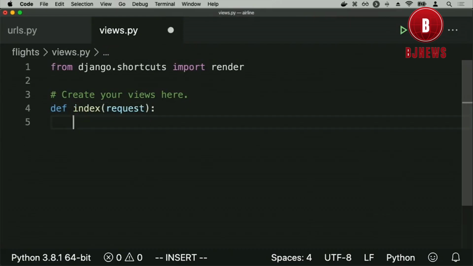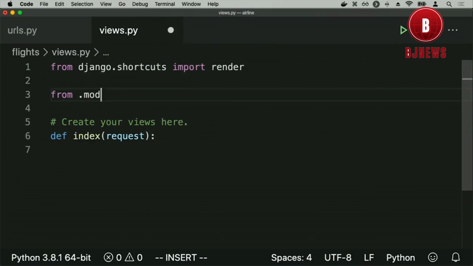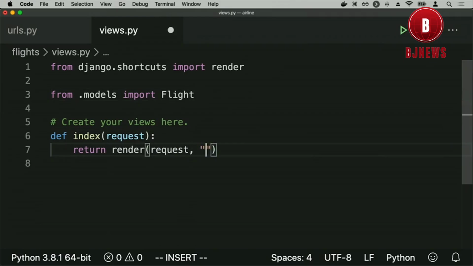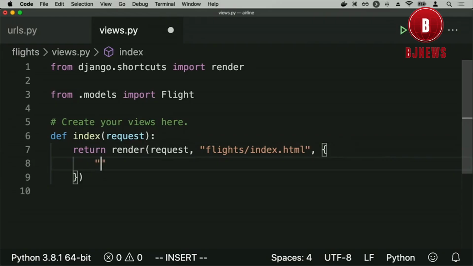Well, the index view, let's go ahead and say what I would like to do is just display a list of all the flights. So I might, from .models, import flight and airport. Or maybe I just need flight. I just want a list of all the flights. So I'm going to import flight from all of my models. And now what I'd like to do is return, let's go ahead and render a template called flights/index.html, and give index.html access to a variable called flights. And what is that variable going to be equal to? It's going to be equal to flight.objects.all to get me all of the flights that I would like to put right here.